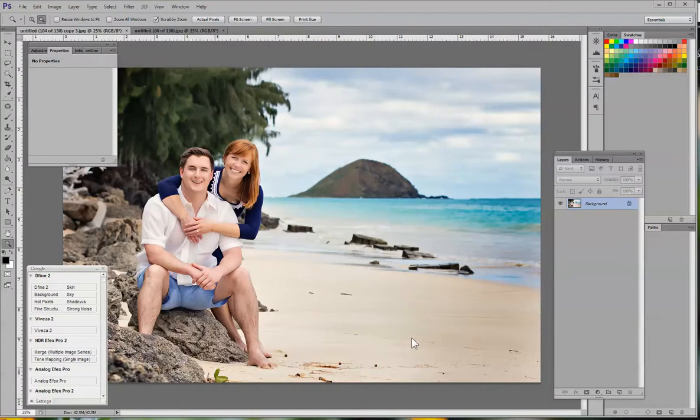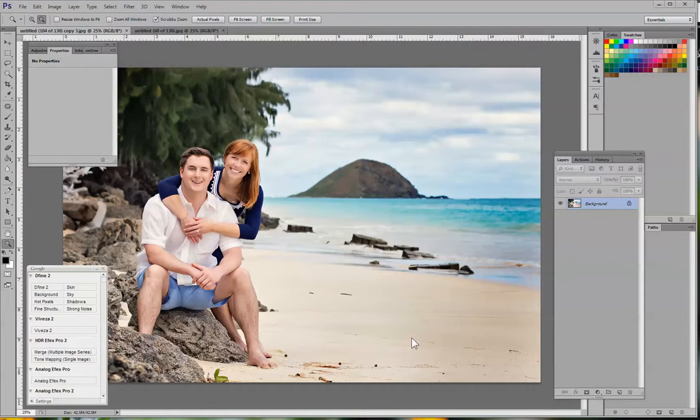Today I'm going to discuss actions. For those of you who don't know what actions are, they're a way that you can do a shortcut or a repeated task very quickly in Photoshop. I like to use actions if I'm doing a photo shoot and I'm going to be doing the same thing to all my photos, and I don't want to have to keep repeating it to every photo. I can go ahead and create an action, and then with the click of a button, it can do all the steps that I have done previously.